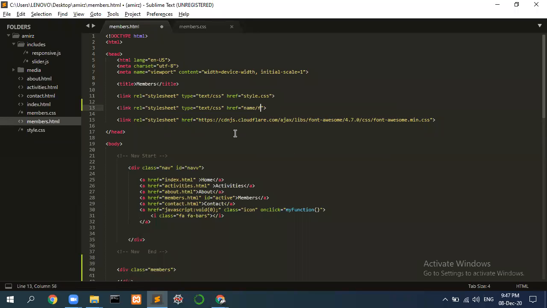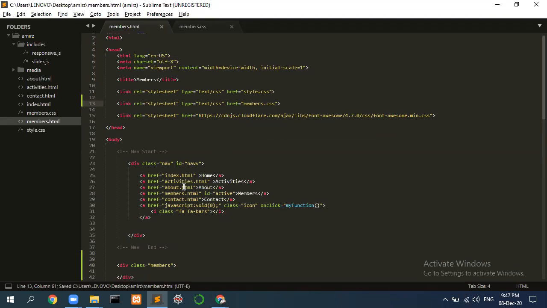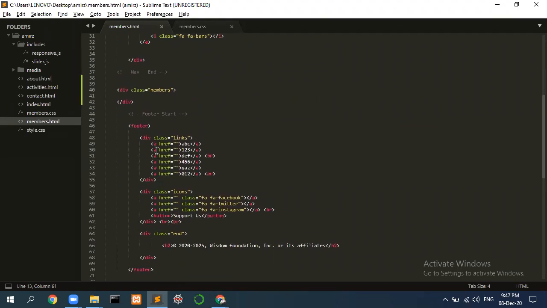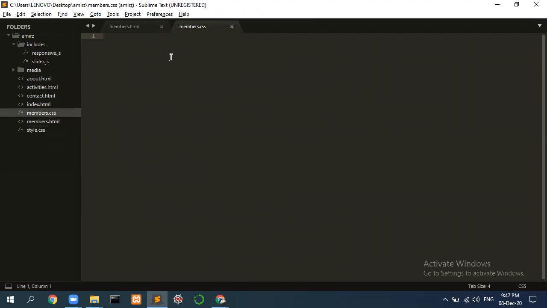Right now it's in my same folder, so I don't have to add this forward slash. I'll just write the name of the file, members.css. Then I will create a class known as members, dot members, with curly brackets, and then I will assign a styling.